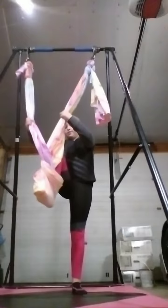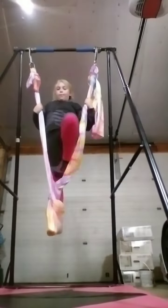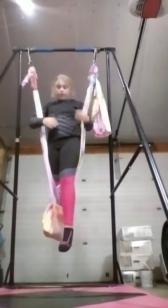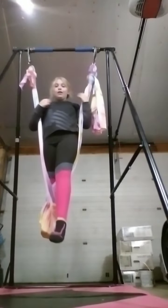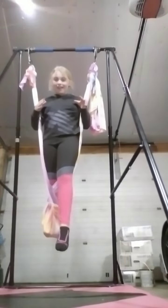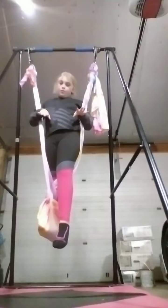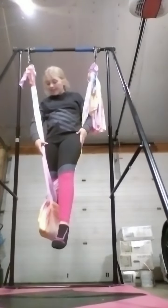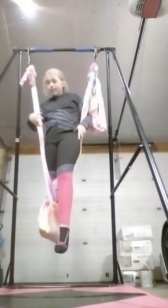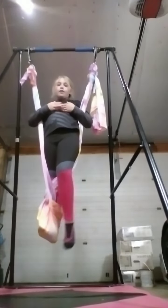It should look like that. Put a knee in, push up by it, and you're in. Discard that, I bent my knee. That was just because I have weak knees. But this is kind of safer because your leg is wrapped inside and stuff.